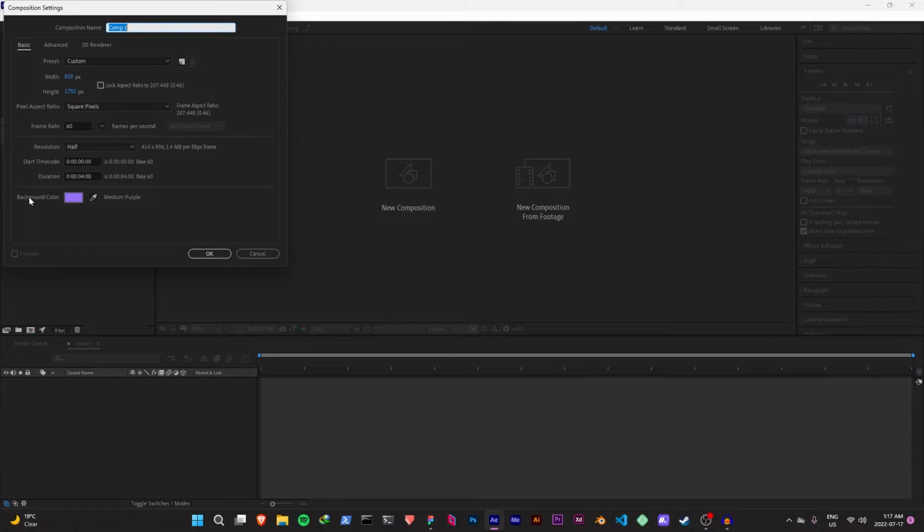Once you set that, I also have a background color I chose for my design. Depending on what colors you use for your design, just make sure to add something here to give the animation a cool feel and make the interaction look good.